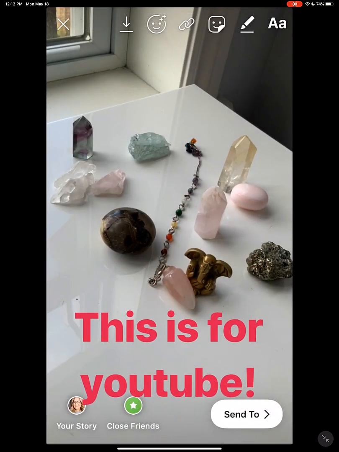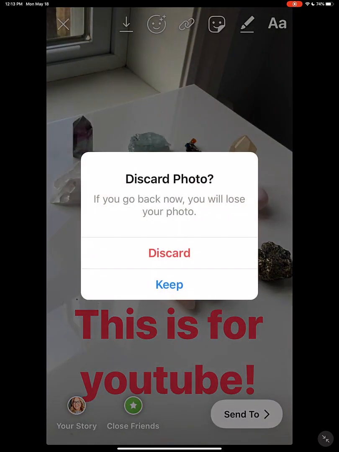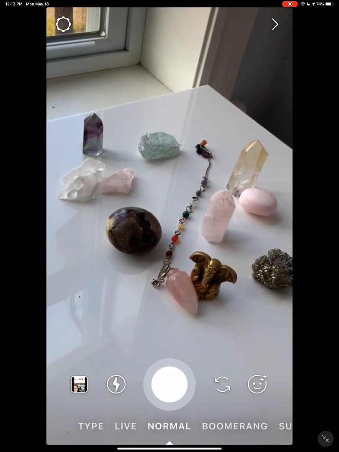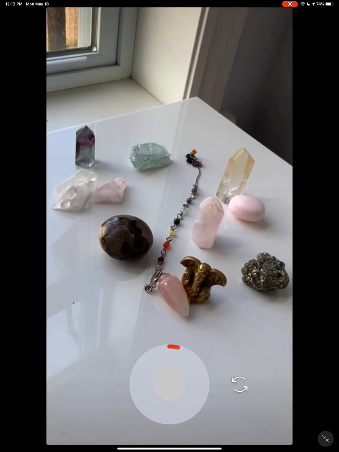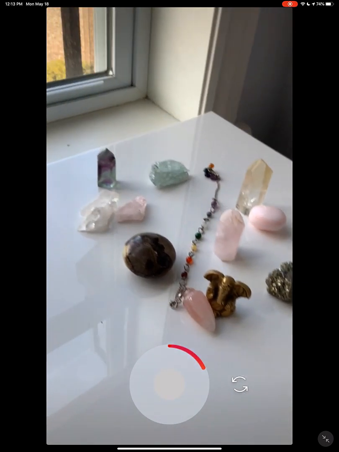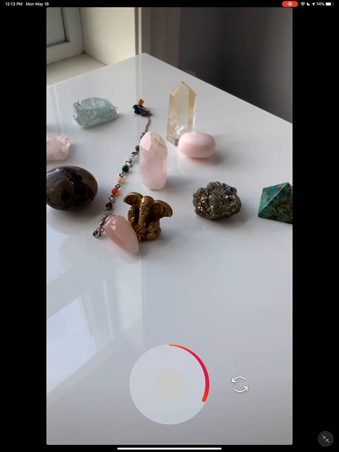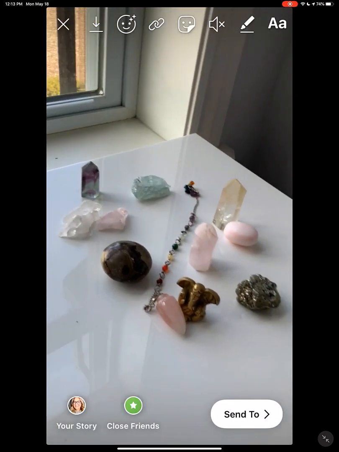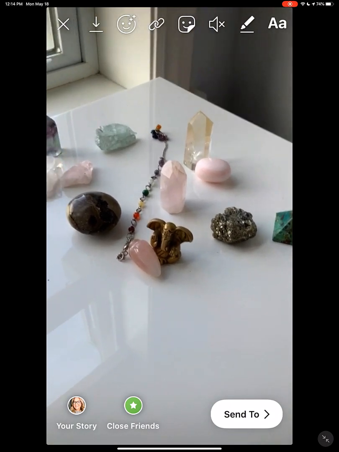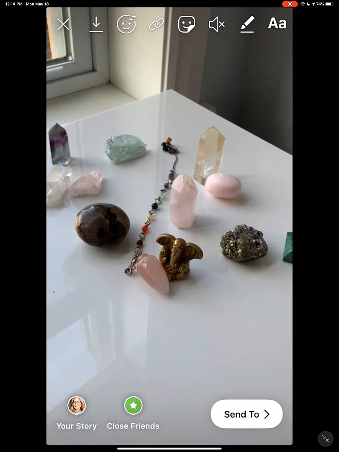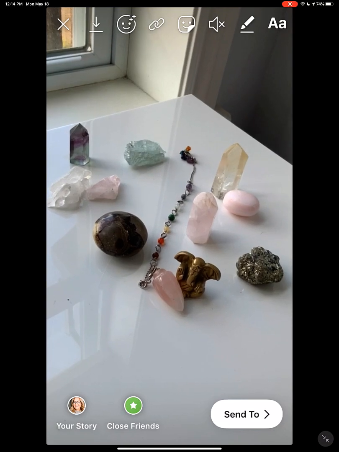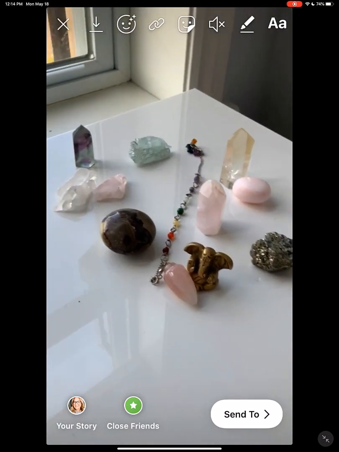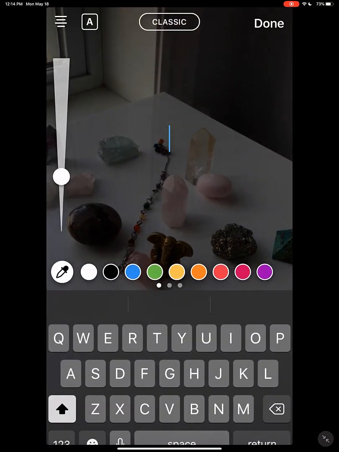Now, let's talk about, I'm just going to close this because I don't want to post that. Let's talk about video. Let's say I have a video and I am going to record this video and share this video on my story. Here's my story. One of the great things to do with your stories is to actually add captions, or repeat basically the message of what's in this 15-second clip over it.